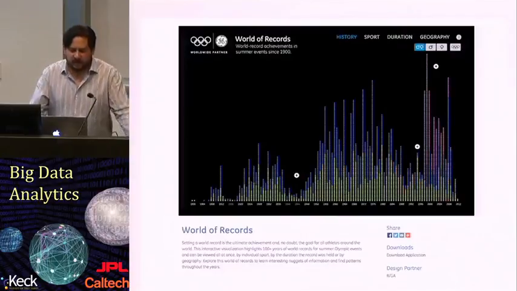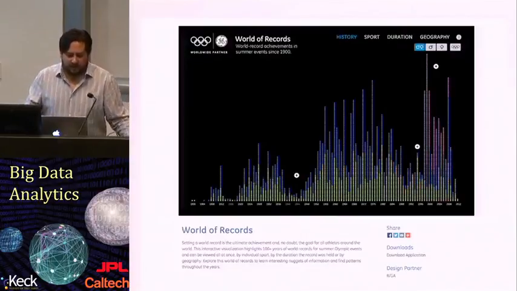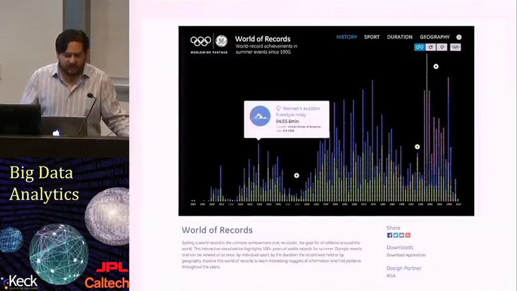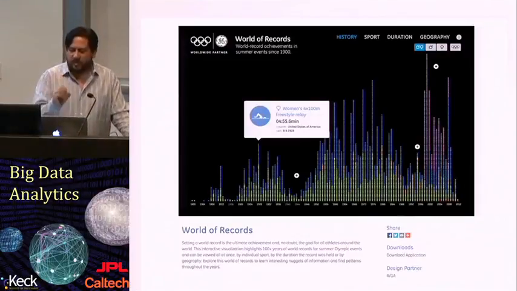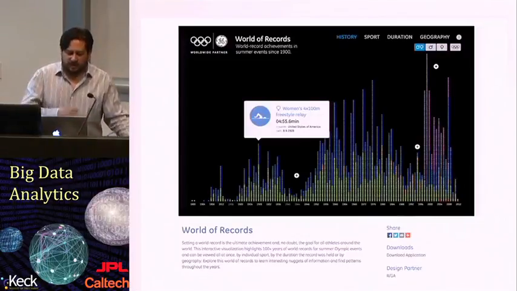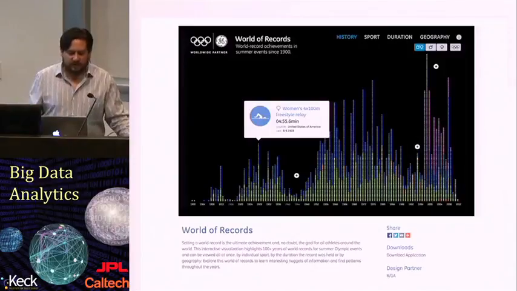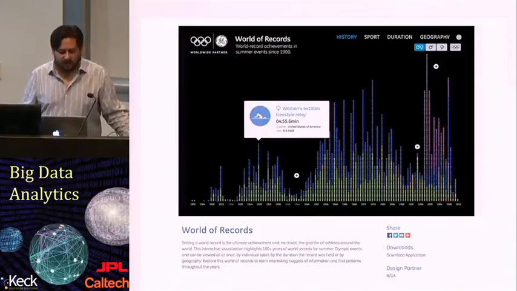So for instance, let's take a look at an example from the GE World of Records, in which they presented all the records from the past Olympics, and they used a point representation. The first thing is they use this kind of bar chart look, but each of these stacked bars was a set of points, which were interactive. You could put your mouse over a point and you could get information of specific records that were done.